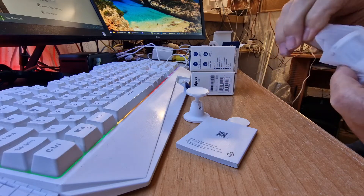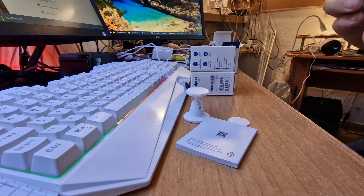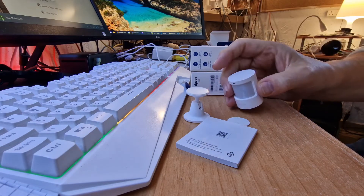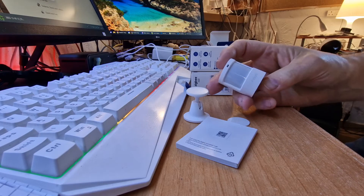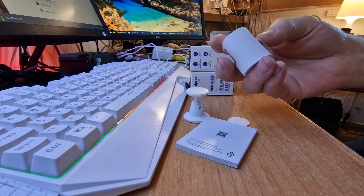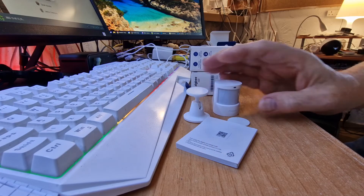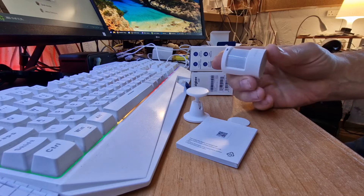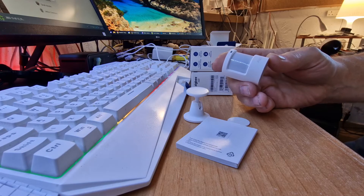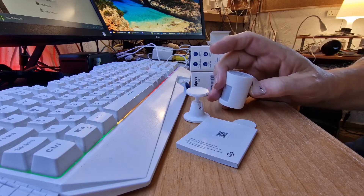Let's have a look at the actual sensor. I'm showing you this in my hand so you get an idea of scale — my hands are fairly normal size. That's quite neat. There is a little plunger at the bottom; you pull this out to save the battery, and a reset button — standard Zigbee stuff. All this should need is for me to tell Zigbee2MQTT on my Raspberry Pi to accept new devices, and it'll accept this. It'll come up with an indecipherable name, which I'll very quickly change to something like Motion1.